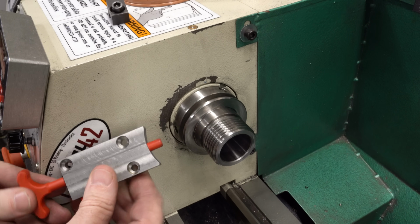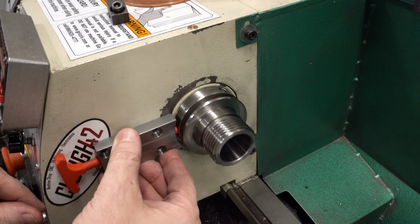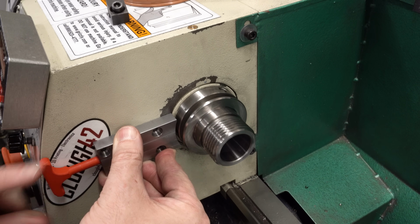I'm pretty sure this 3D printed pin is not going to be sufficient to lock the lathe spindle. We should probably make one out of steel.